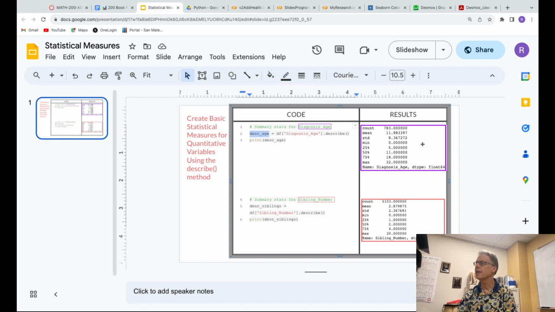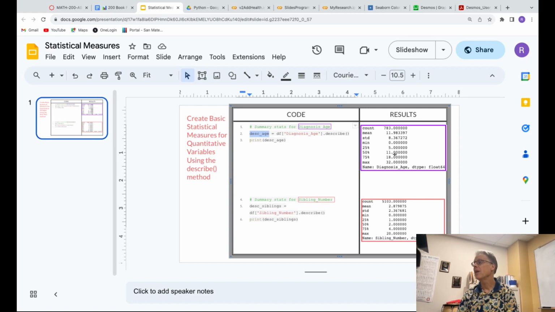So these others are quartiles. What they're doing is breaking up all these 783 numbers, listing them in order, and saying, well, the very minimum number is 0, those 0-year-olds, the babies that are getting diagnosed. A quarter of the data, or 25%, is younger than or equal to 5 years old.